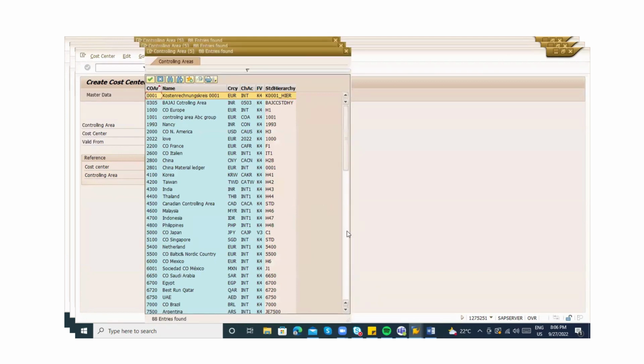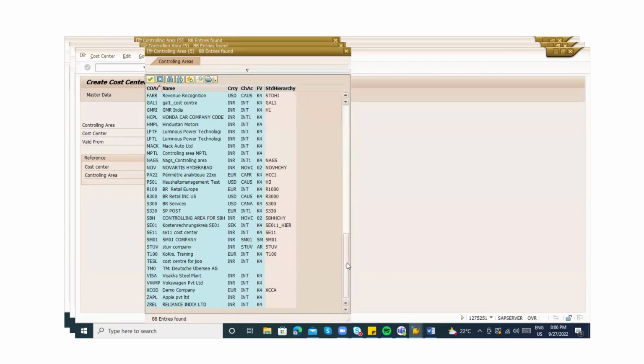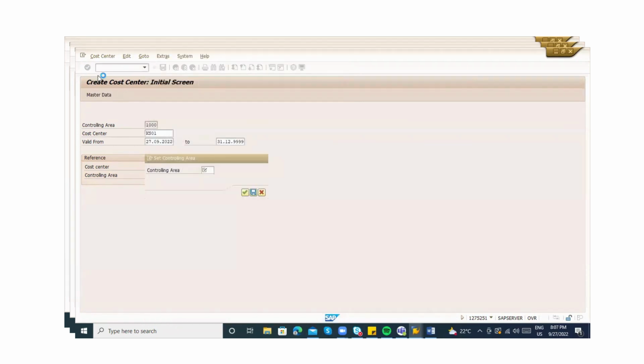From your company code, again we need to go and check the configuration for the controlling area.